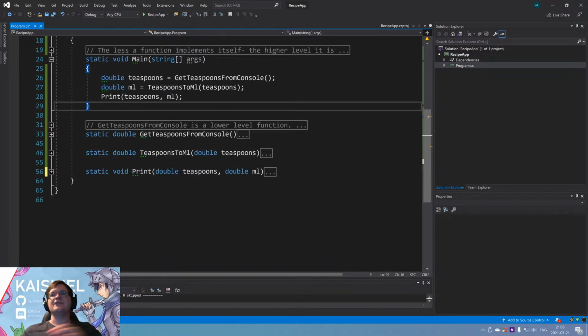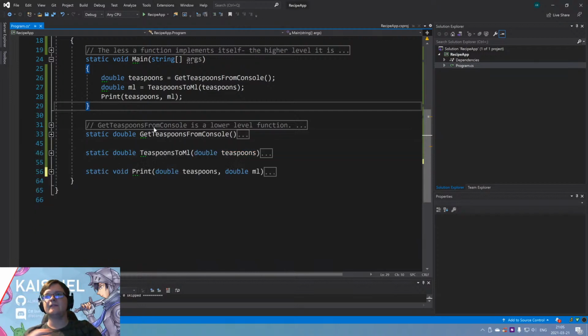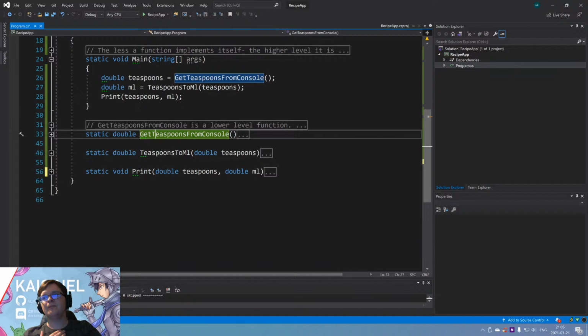Now let me try to show you the power of functions. So we are getting teaspoons from console. This function, it's not very good.